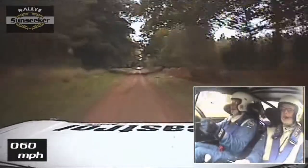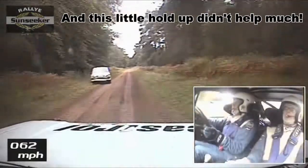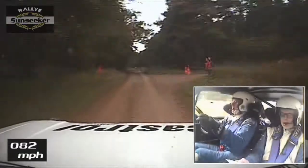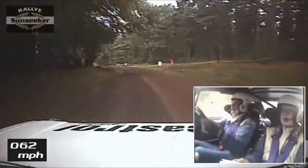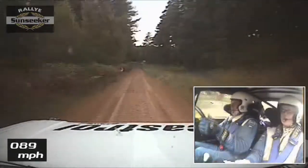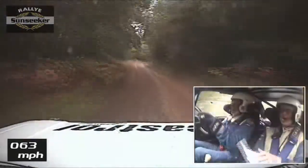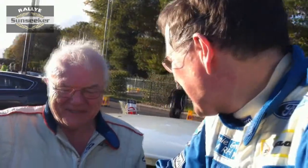150. Four left over crest. 350. Four left of grass. Three left over junction. 40. Two right of a small crest. 60. Three right. Right. End of the Sunseeker, David.